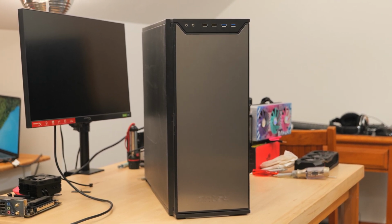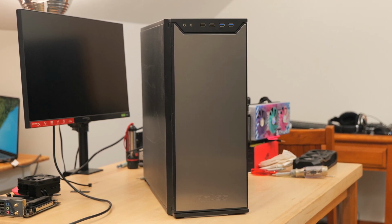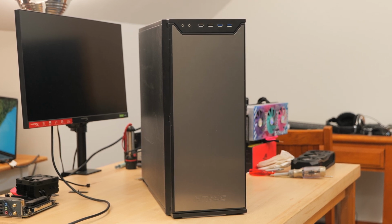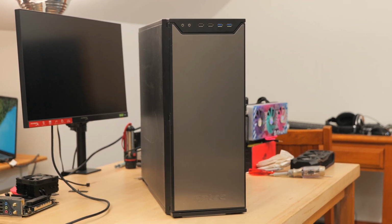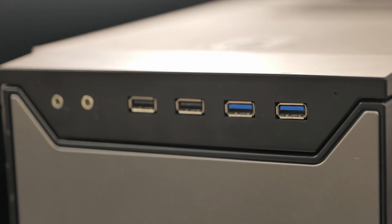I found this PC's listing by accident. It was already marked pending, but I messaged the guy anyway because I was serious about buying it. He said that the other buyer just wanted the GPU, and he would rather sell the whole thing, so we agreed on a price and I drove about 50 miles to his home to go get it.